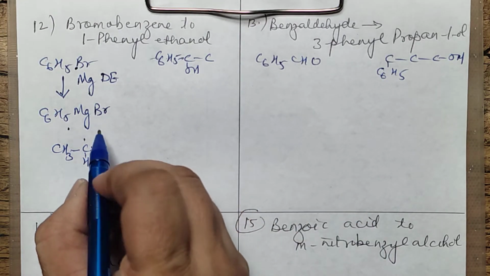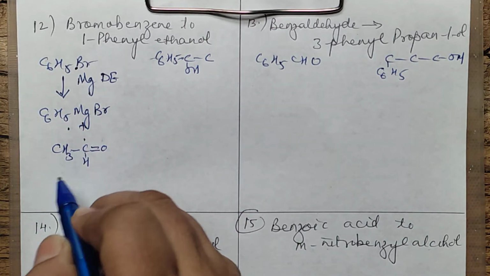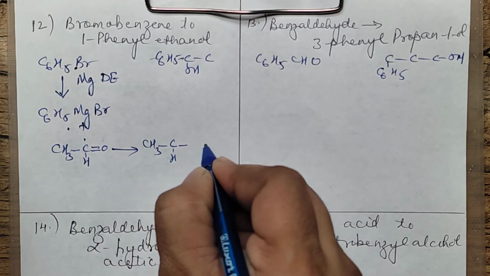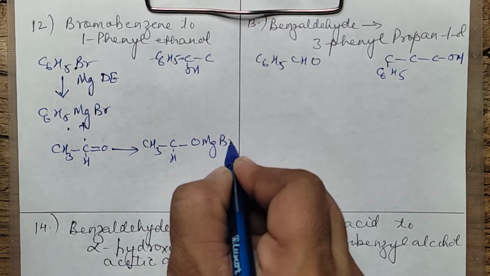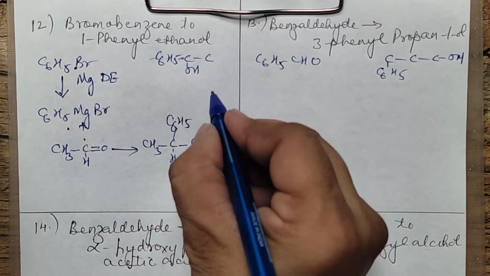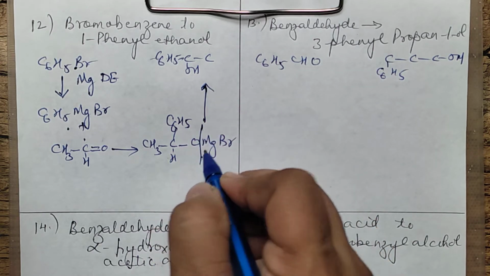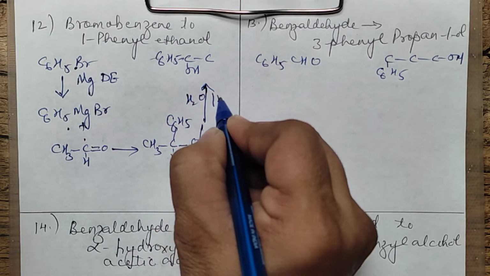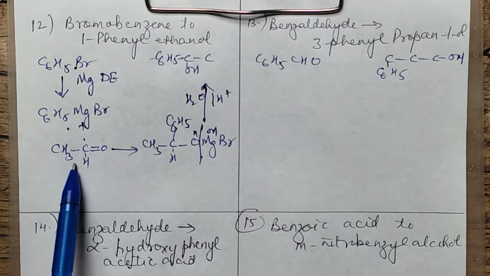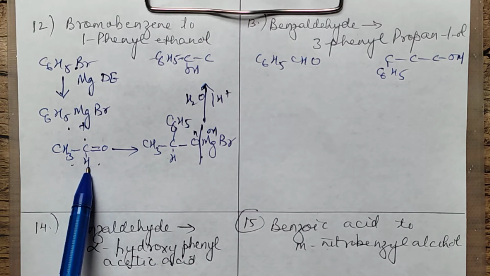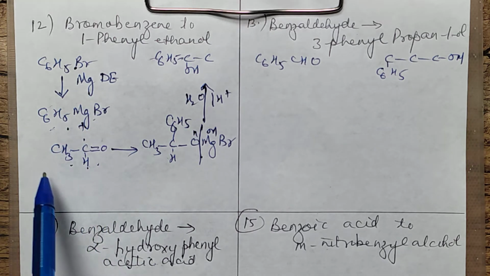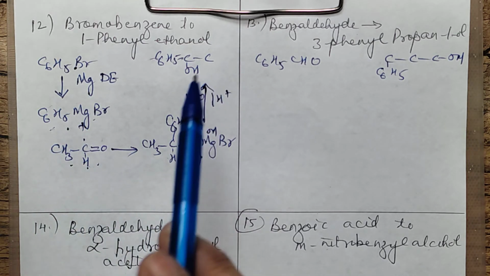So how was this adding on? Suppose I add this to here. How was this adding on? It was adding like CH3, CH, this will be OMgBr, and the C6H5 part will be added on this carbon atom, and then you will have to carry out its hydrolysis. In the acid medium you have to carry out hydrolysis, so H and OH will be added on. So 2 carbon atoms you have added from acetaldehyde. First you convert this to Grignard reagent, this you add on to acetaldehyde, you get added product, and then hydrolysis.